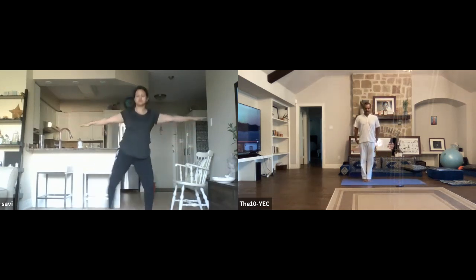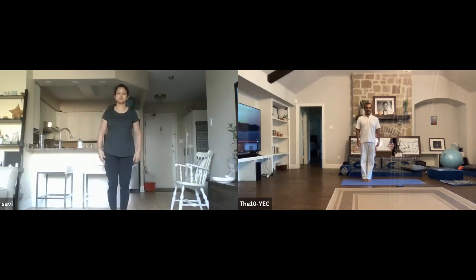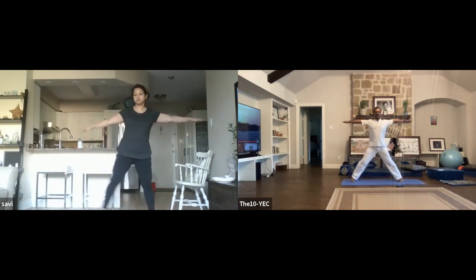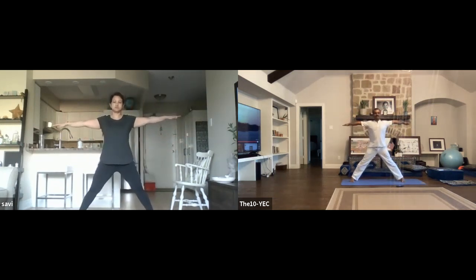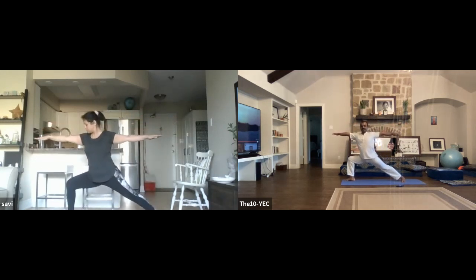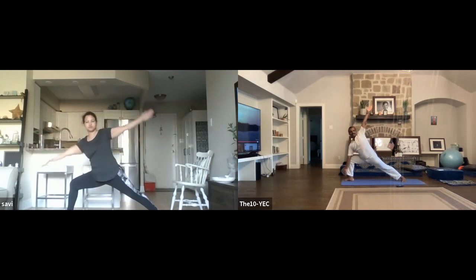Now let's do the Parshva and we'll do this in 2 stages. Take a big step, 4 feet apart, hands parallel to the ground. Turn your right foot to the right, sit down until your right thigh becomes parallel to the ground. Take a big step if your thigh is not parallel to the ground, and make sure that you're looking straight. Your eye gaze is looking straight, and rotate your arms, right hand down, left hand up, like the triangle you look.